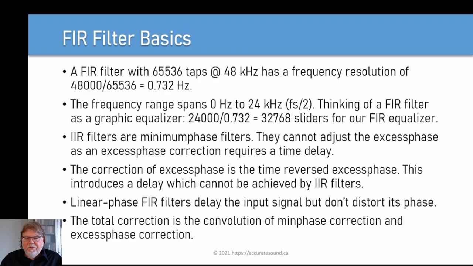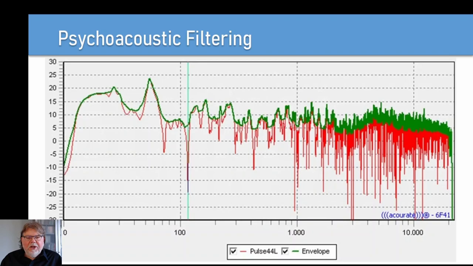The next topic we're going to get into is the psychoacoustic filtering. Remember JJ's slides from a couple slides back? So the measurement is in red. This is a high resolution impulse response measurement of the room, and we're seeing its transfer function as frequency response. So when we apply a psychoacoustic filter, we need to remember what JJ said. We don't want to correct for all of the room nulls or any of the narrow band dips, and we also don't want to correct for all of the narrow band dips in the mid-range and the high frequencies as well. So what we're talking about here is, again, the envelope response of the impulse response or the measured frequency response in the room. This is really important to remember.